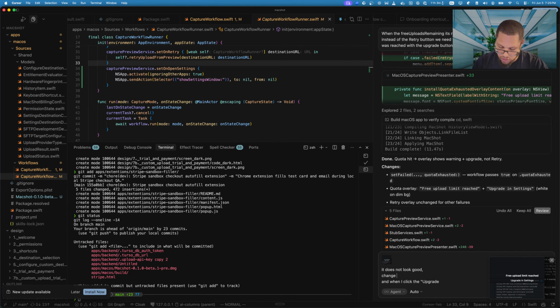Change upgrade in settings to upgrade. It should be a brand primary button.